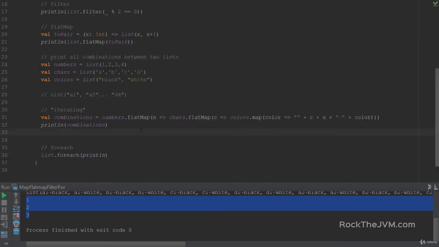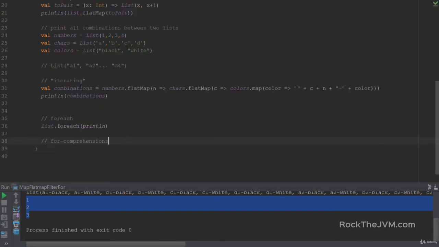So we now know how to process multiple lists with map, flatMap, and filter, but in practice, all these chains will get increasingly hard to read, especially for other people. So if you write this line, it's understandable for you, but other people will take quite some time to understand what you meant. So in Scala, we have a shorthand for all these chains, and they're called for comprehensions.